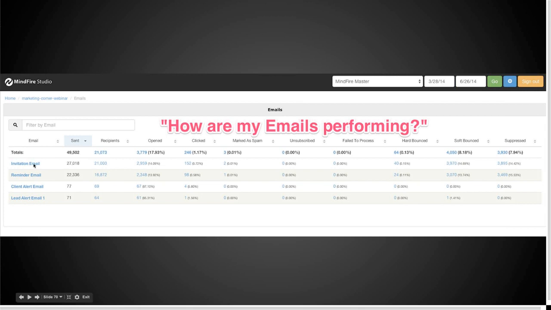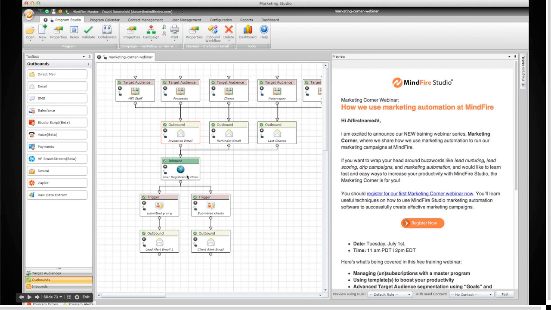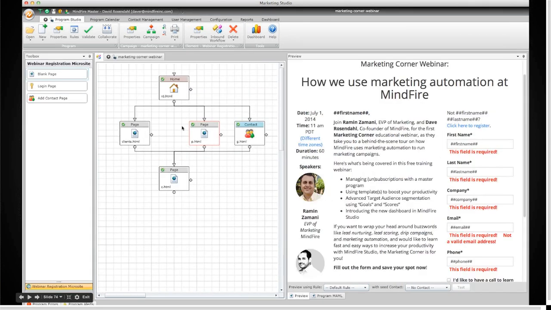Now, let's say he wants to learn more about just this invitational email. Some of you might say, hey, this view is enough, this gives me everything I need. Others of us like to get into the weeds and into the details, and so you might want to go one step further here in this invitational email, which is the first one in the sequence. You can see I'm moving my mouse over it, and this is a preview of it over here on the right-hand side. This is probably what you remember seeing when you signed up for this webinar.